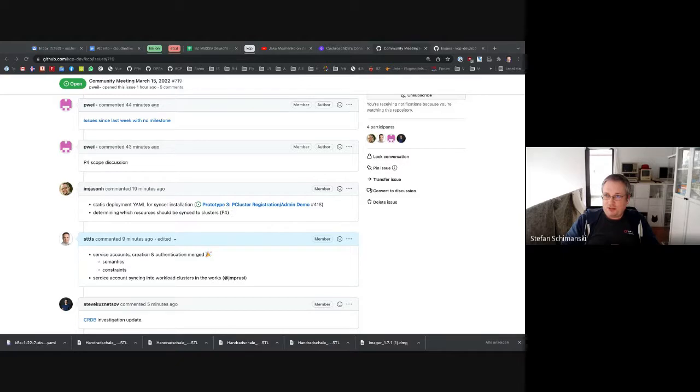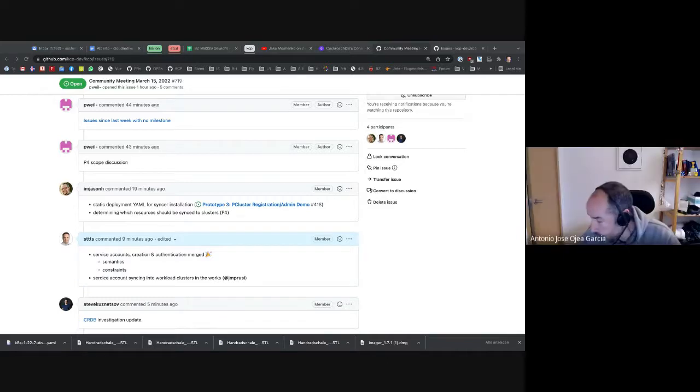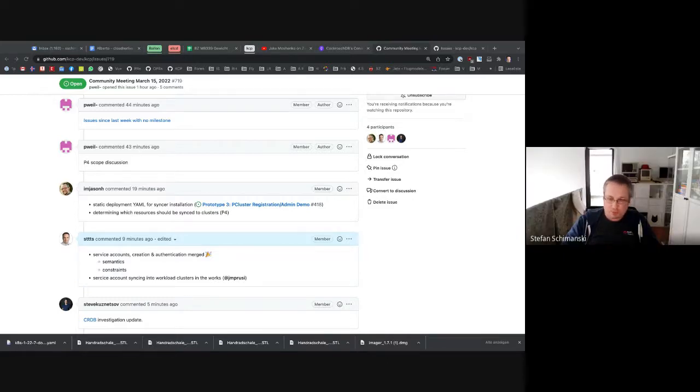The logical cluster name is the workspace where the workload cluster object should be created. So it's one workspace, selected by the user deploying the syncer. At the moment, just one. In the future, there will be more: we will abstract workload cluster into something like a location, and this is then shared over multiple workspaces. But this again is medium term. It's nothing for P3 and P4. At the moment, one cluster name selected by the user.